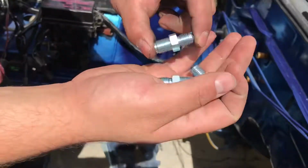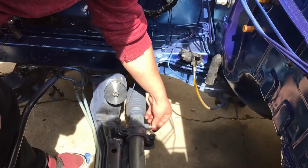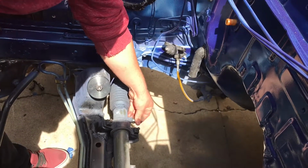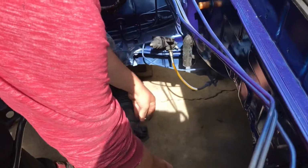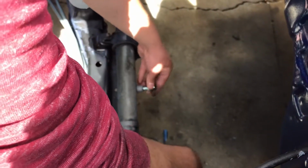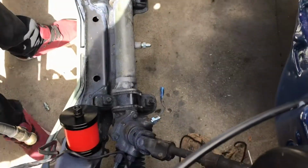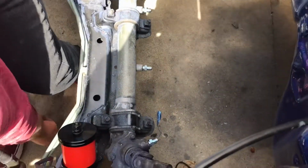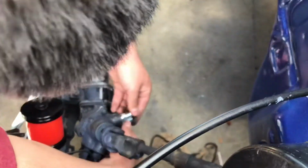Alright, so the ISR kit comes with these little adapters to AN fittings. They're gonna go right where the stock lines would go. And then the ISR lines will go in there. So 1, 2, 3. Yeah, 4 under here. Which I should probably tighten this one first.